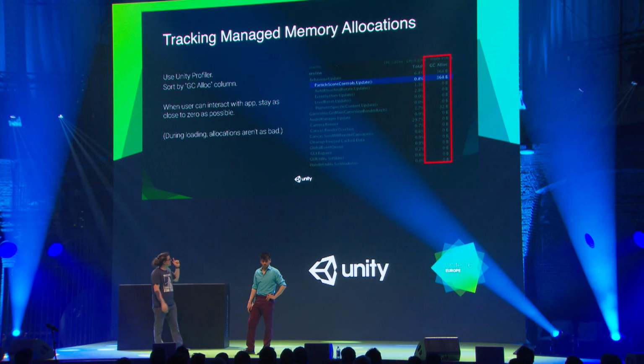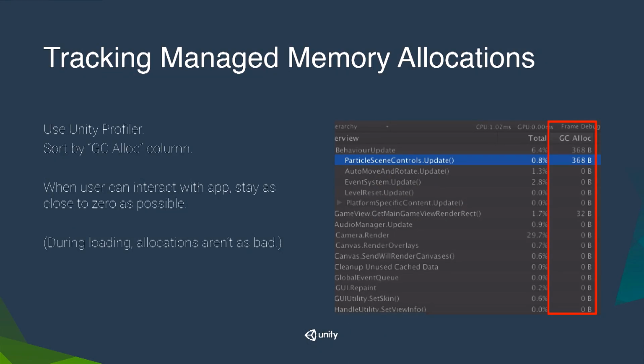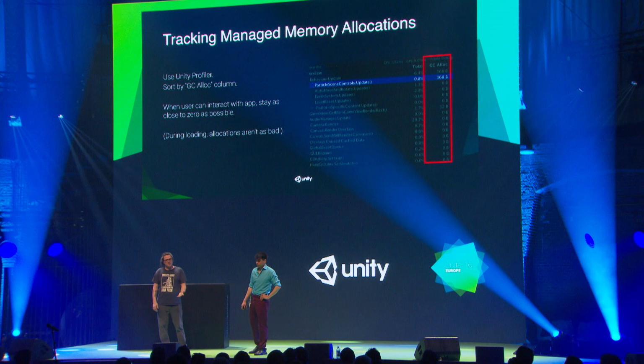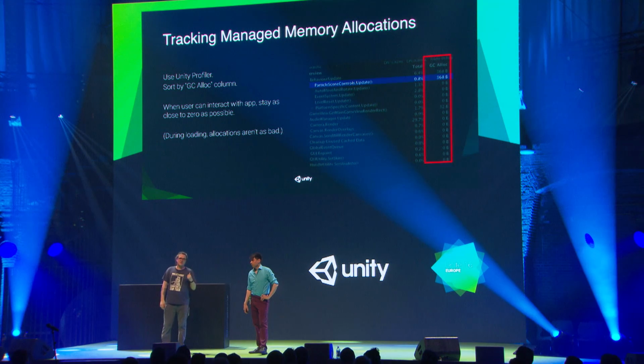Now, solve this. Use the Unity profiler, CPU panel, GC alloc column. Everything you find in there, kill it with fire. Hard. Small allocations may look like it's only a few bytes, but it soon adds up over a long time of gameplay. But bear in mind, if you do this in the editor it will show some allocations that don't happen on device. So make sure you're not chasing ghosts in this situation.